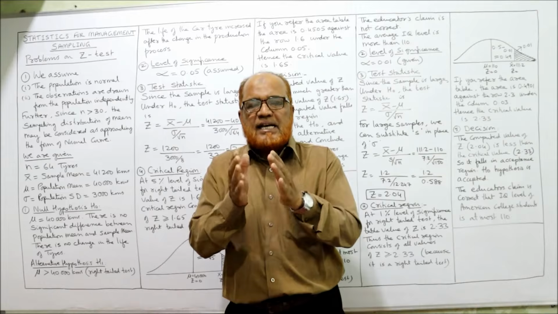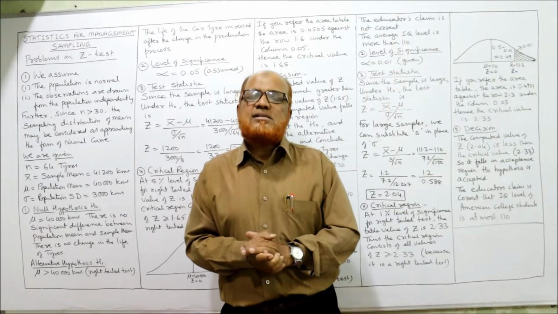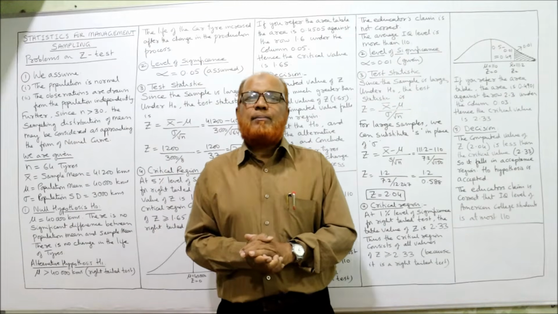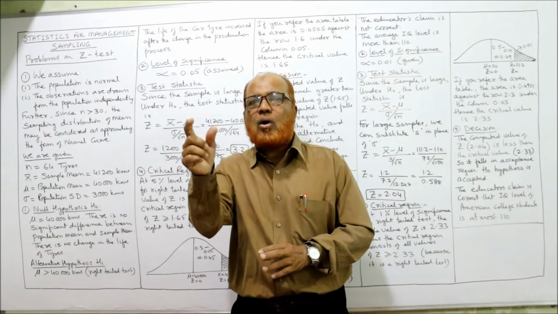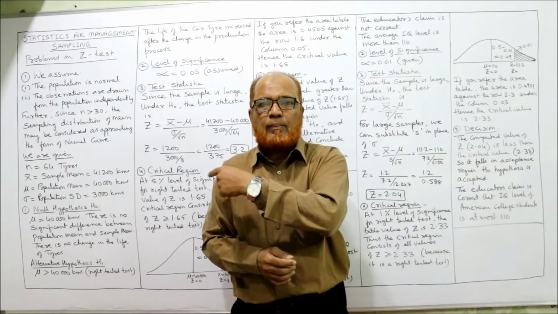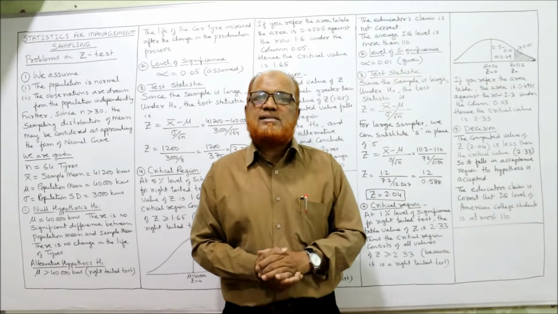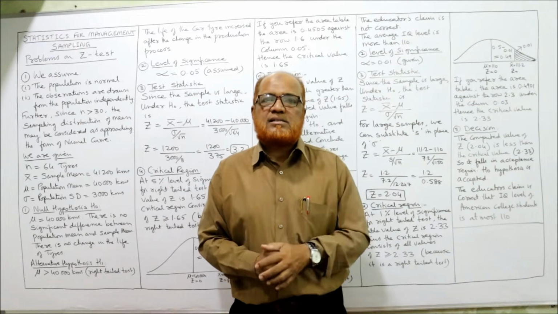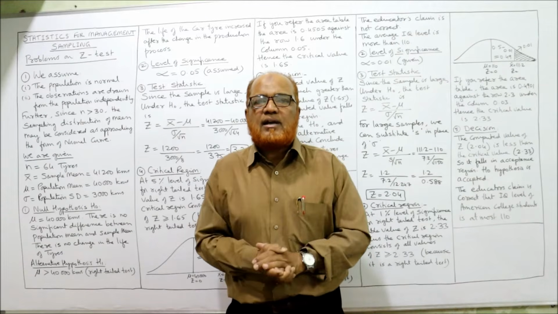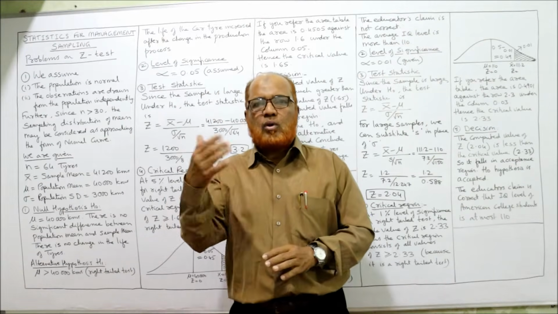So first of all, Z-test and T-test. Z-test is called a large sample test. A sample is said to be large if the sample size is 30 or more, so whenever the sample is 30 or more, we apply Z-test. If the sample size is below 30, it is called a small sample, and there we apply T-test. After completing Z-test, we'll discuss T-test. Right now we concentrate only on the large sample test, that is Z-test, where the sample size is more than 30.